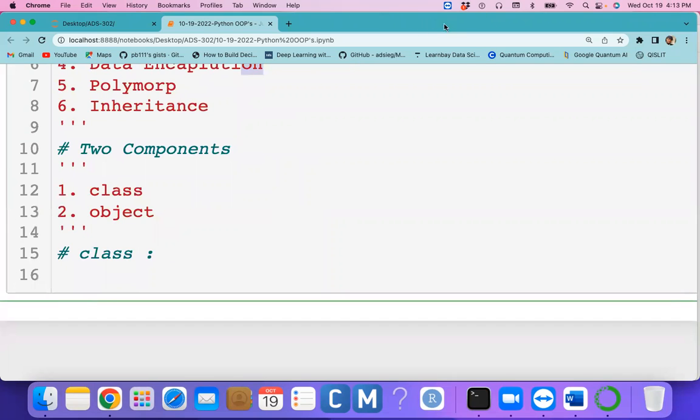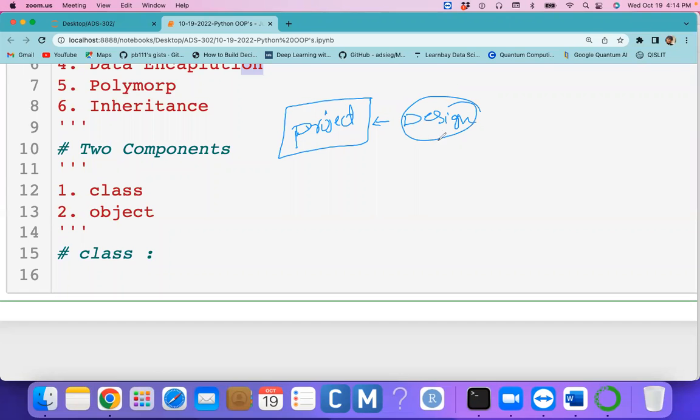It's a template. See, I give a small project to you. Before we implement that project, first what will you do? You will create some kind of document, a design document, right? Yes or no? This design document helps you know what features the programming will have.